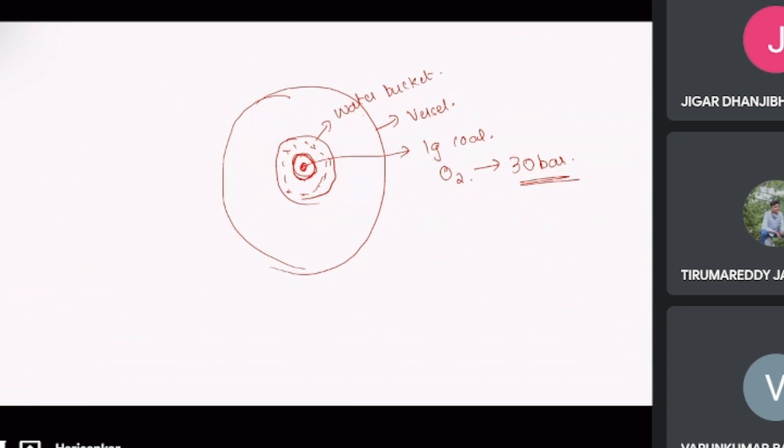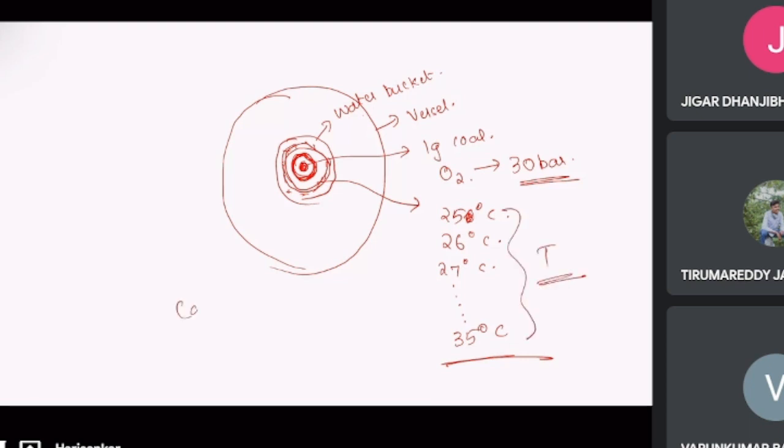Whatever coal is getting combusted, combustion is exothermic and will release some amount of heat, right? So heat will be generated here, and this heat will be conducted to the bomb and then to the water. Let's say initially your water was at 25 degrees Celsius. Then after this combustion has taken place, this temperature will increase. After 30 seconds, it will be 26 degrees, 27 degrees. Like that, it will keep on increasing, and let's say it reaches up to 35 degrees, just as an example. Based on this increment in the temperature, you can calculate the amount of energy being released from your coal, and based on that, you can calculate the calorific value of your coal. So this is just the basic working principle of your bomb calorimeter, right?